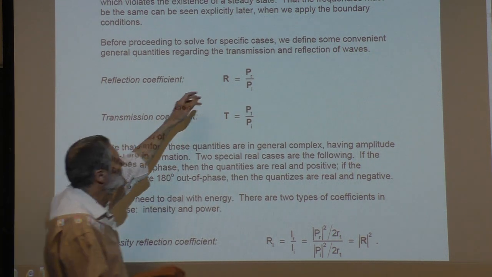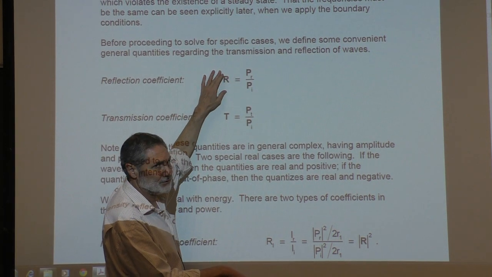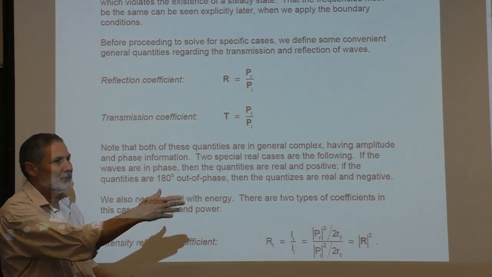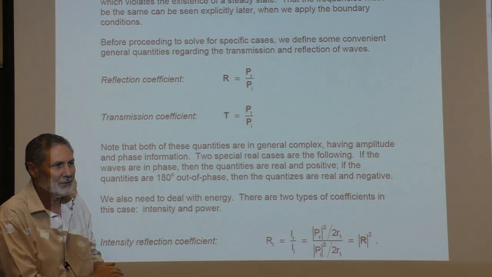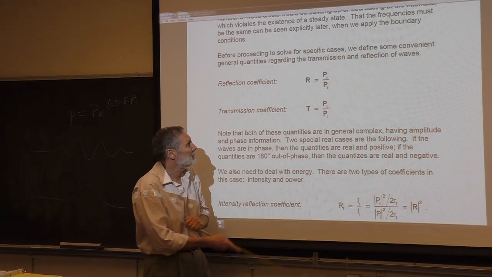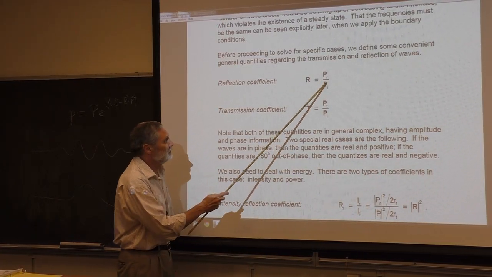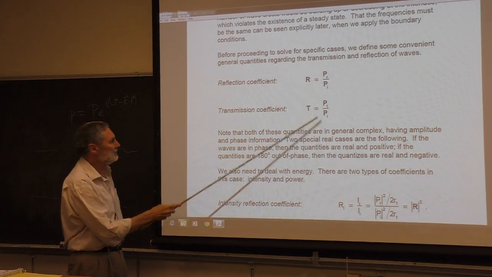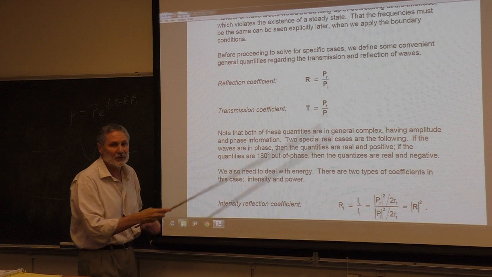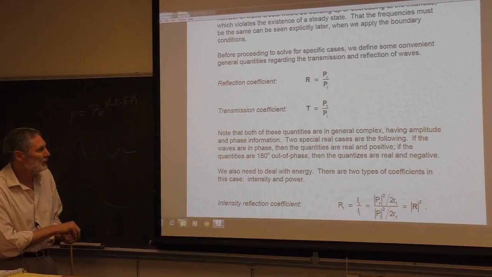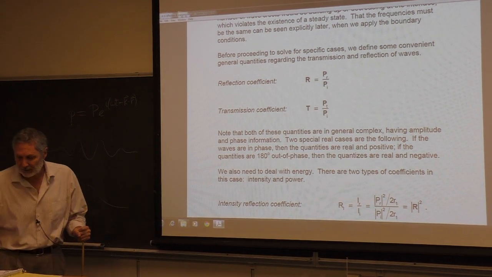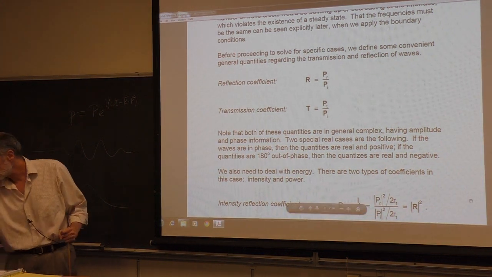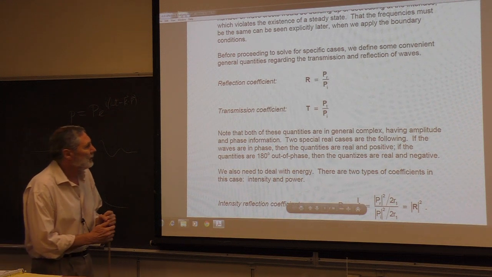And all that's important here is the ratio. If we double the amplitude of the incoming wave, we're just going to double the amplitudes of the reflected and the transmitted wave. This is all linear. So things scale. So it's natural to define this ratio here. Also, similarly, we have the transmission coefficient. It's similarly defined. These are what we're after. Okay, those are the critical quantities here. From these quantities and the parameters of the medium, we can get other important quantities.